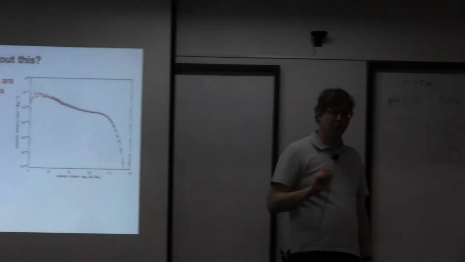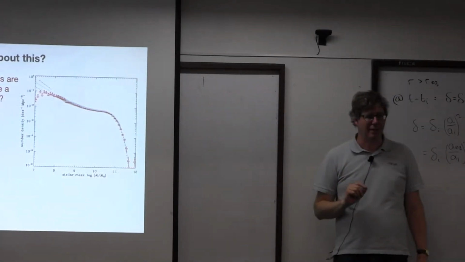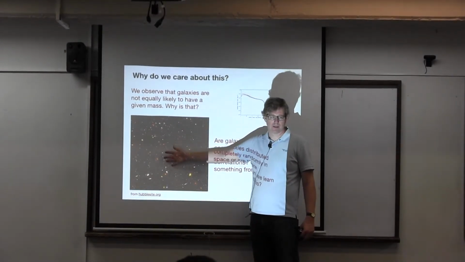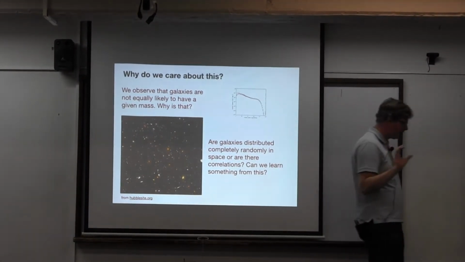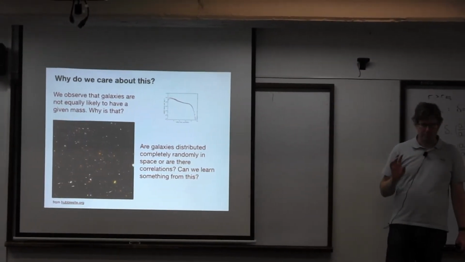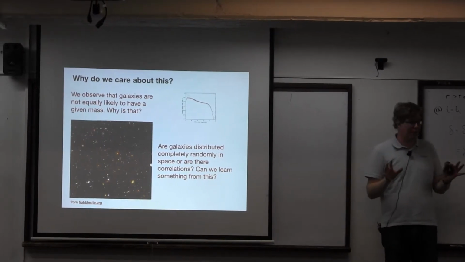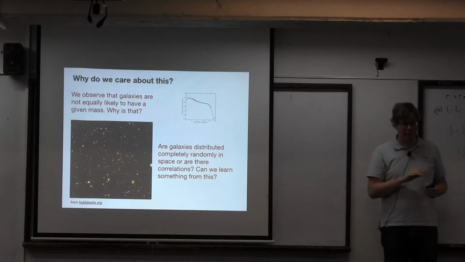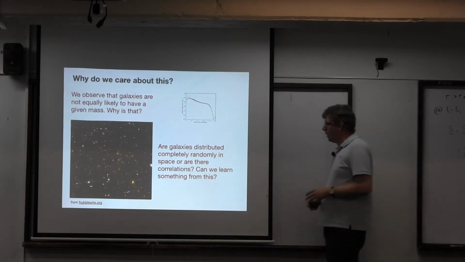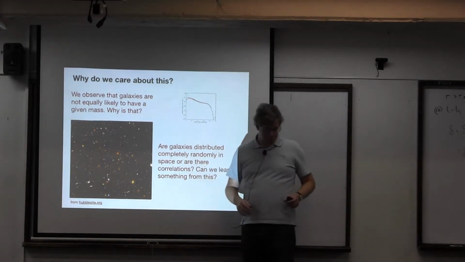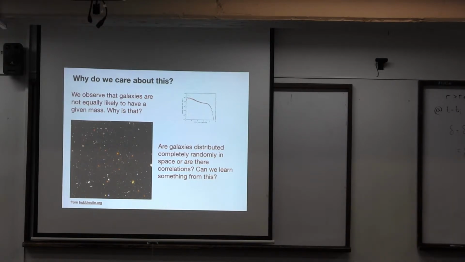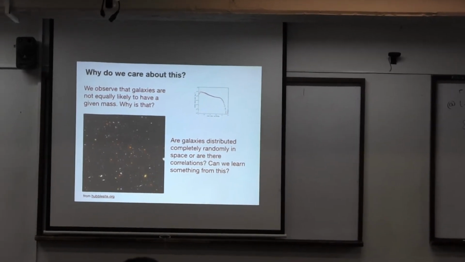Related to that, but maybe not obviously at the moment, is the fact that when you observe galaxies, they're distributed in space. But the question here: are they distributed in a random way? Or if they're not distributed in a random way, is there something we can learn about them by the way they're distributed in the sky? And I'm going to start with this bit, and I'm going to start very, very slowly. We're going to look at likelihoods.